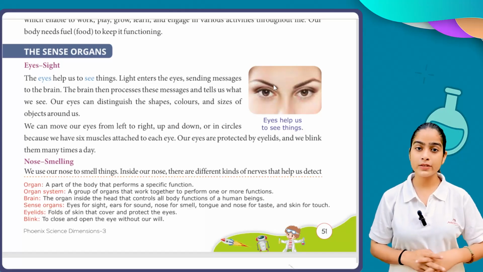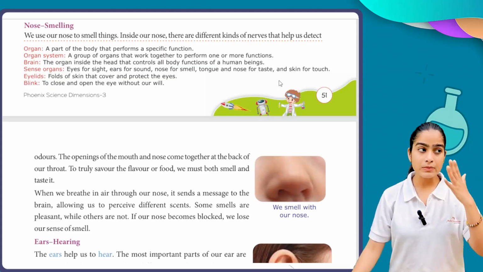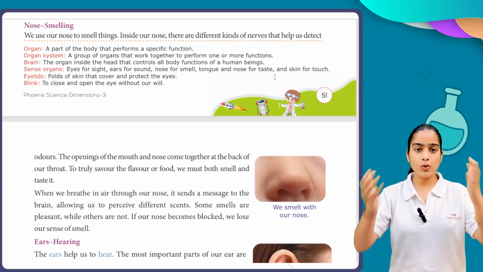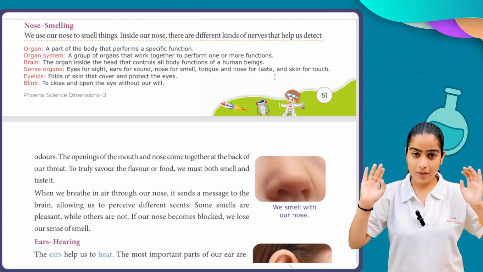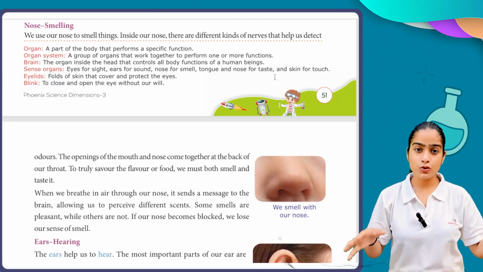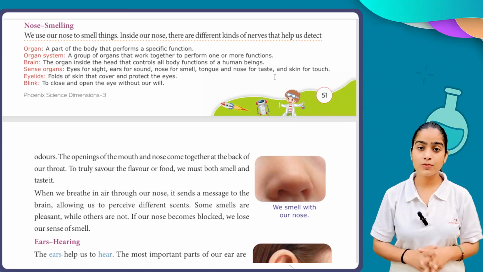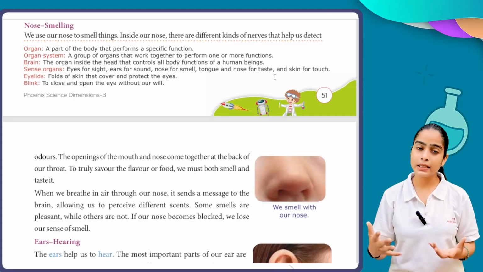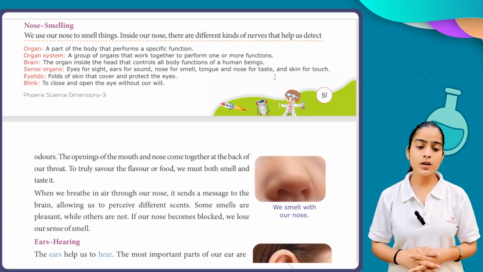Next sensory organ we have is the nose. And the nose helps us with smelling. Okay, for example, I ask you to close your eyes, and there is a chola bhatura plate, and I'm asking about that plate. What is in this plate? You can simply tell me, okay, ma'am, this is chola bhatura. How did this happen? Just because you have a smelling ability. So with the help of the nose, we can smell anything, and without seeing it, we can examine what the thing is. So we use our nose to smell things.